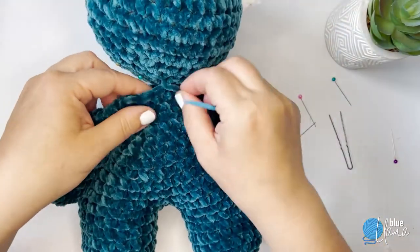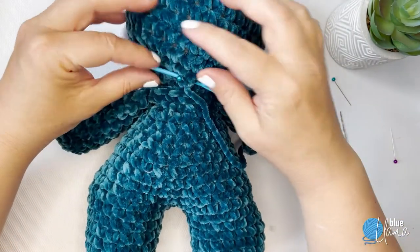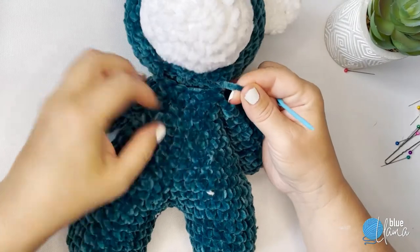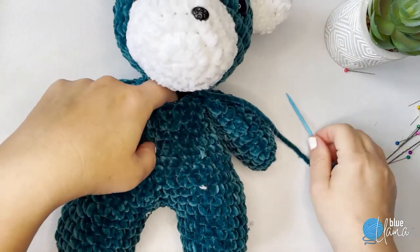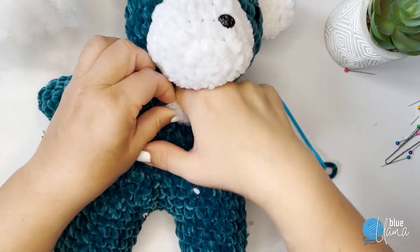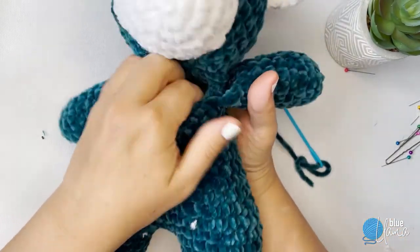Okay, keep stitching. I will finish this off camera, and I will be back when I will be finishing the stitching of the body and the head. As you can see, not much left to stitch, just this gap. So now I need to put more of my stuffing to make sure then the head is strong and neck is strong, otherwise the head will be falling down or on other possible sides.